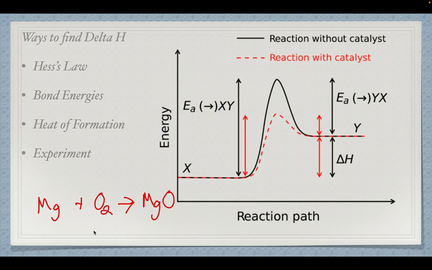However, we will be using Hess's law that we'll be talking about in this video in order to determine the delta H of this reaction. In order to do so, we will first have to determine the delta H of reaction for various other reactions using bond energies, the heat of formation, and an experiment.